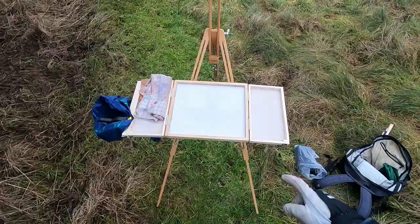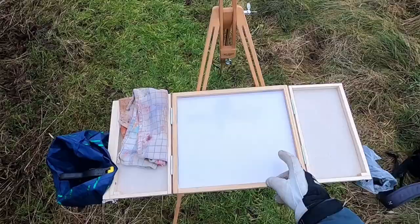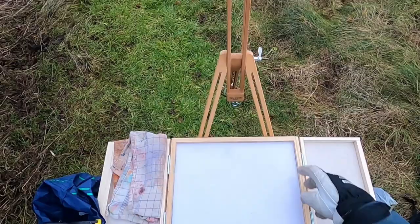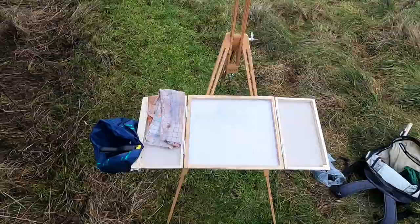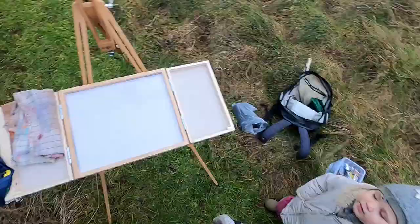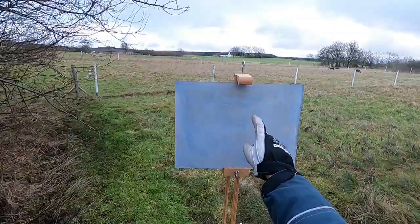I've got some other gloves with me if it doesn't work. I've got my set up here — I've got this palette that I actually made from one of my children's things. They had like a whiteboard type thing that they drew on and I kind of stole that. I made these sides myself so it just folds over on both sides, and I've got my panel here ready to go.